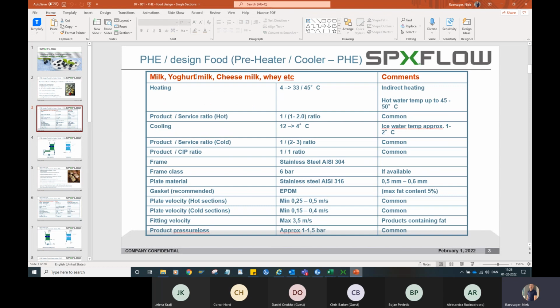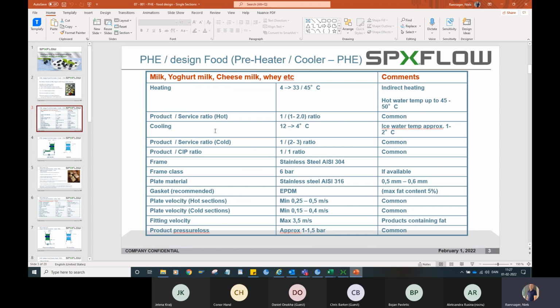where again, you have these types of products. Then we come with the heating profile as stated on the other, and normally indirect heating, meaning you have a hot water loop. And the hot water loop can be in this range, depending on what you're heating to. We come with recommendations for product and service media ratio. When it's heating, it's 1 to 1 up to 2 in ratio.